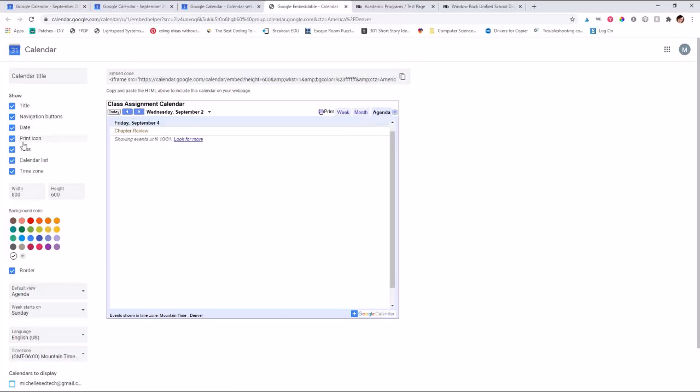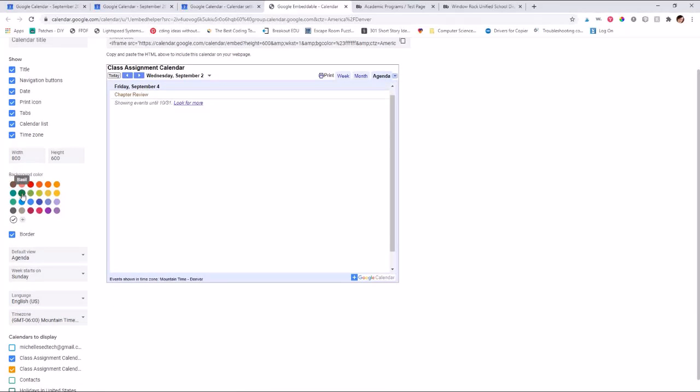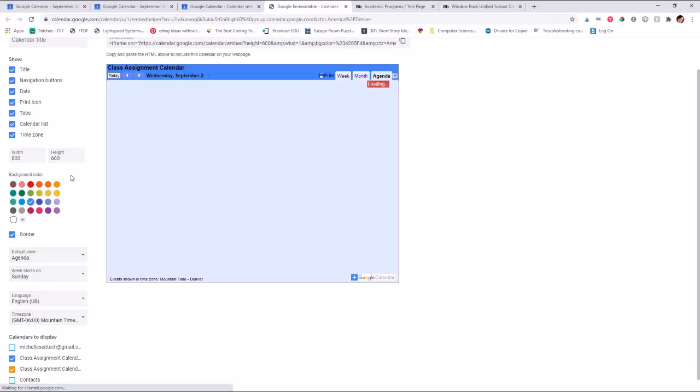But all of these things, if I wanted them to not be able to print the calendar, I could take that off. I don't see a reason why you would want that because that's probably a good thing. But I'm just showing you, you could change any of these options. I can even change the background color. I'm going to leave it as the blue simply because it's going to match the website if I leave it as blue.